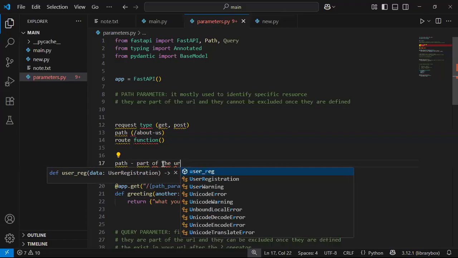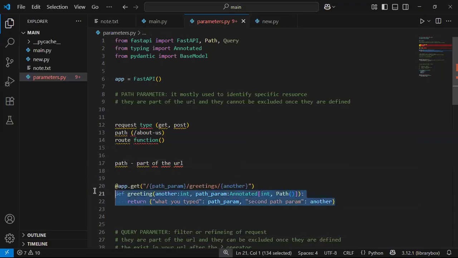So that's basically what is happening in this portion of code. Here we are saying that we're expecting two path parameters in this endpoint, and the first one is seen as a path param, and the other one is seen as another. In the previous class I was out of names, so I was naming these anyhow. But the whole point is that this is a variable that should be considered as a path parameter. The client or the front end developers have to provide a value here, and then provide another value here, to make a complete endpoint.